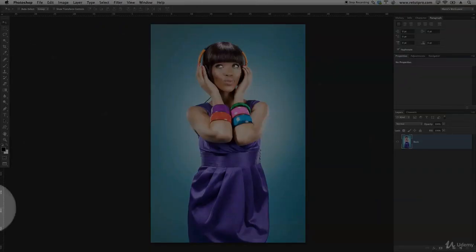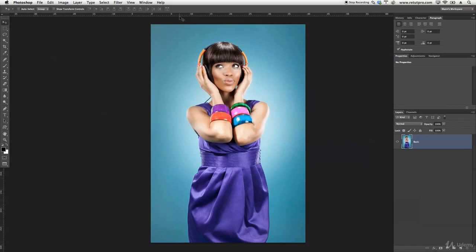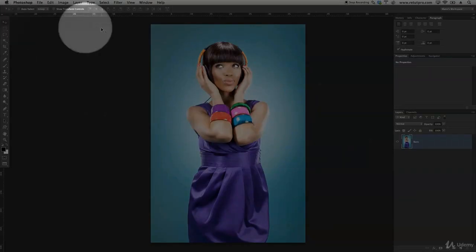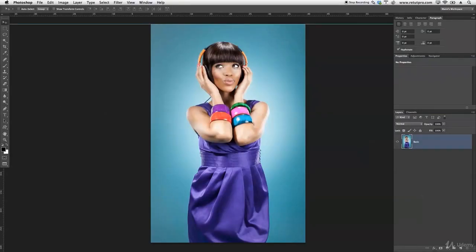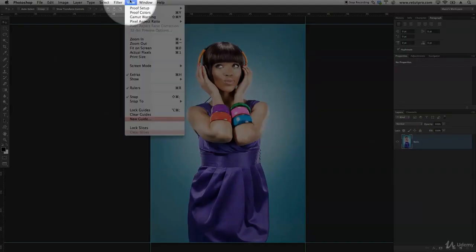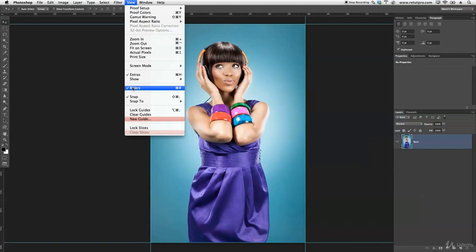So I've already accessed my rulers here, as you guys can see from the top, and I'm literally going to just, with the move tool, drag some awesome guides down here, over here as well, down here on the right hand side, and also from the top. If you guys don't have this ruler, please just go to view and select rulers over here.